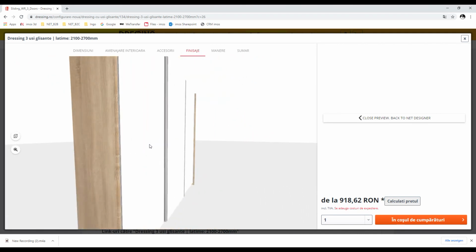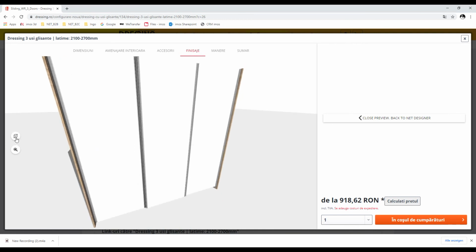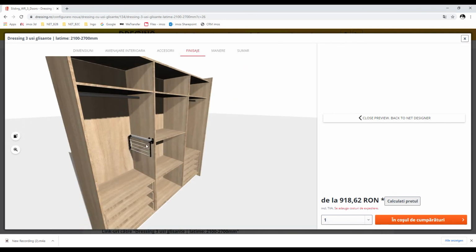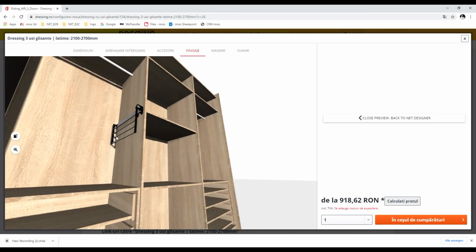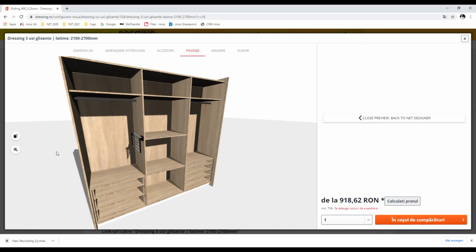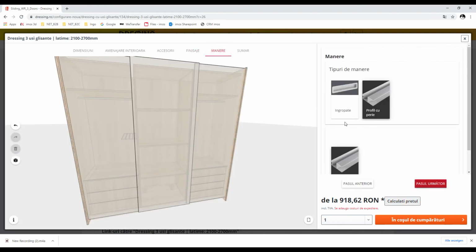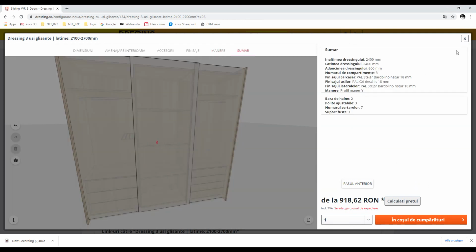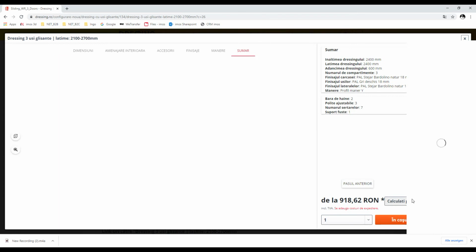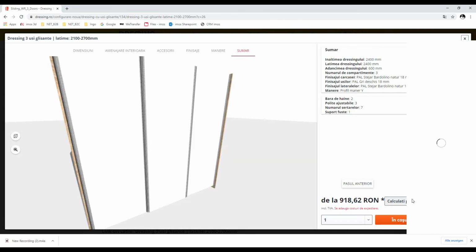3-zone sliding door cabinet. I can also hide the doors and see the inner configuration of my article. Here we have the trousers holders and the drawers. And finally, I'm able to choose also the profile for my handle. I add it to the basket. I get a summary here of sizes and configuration information. I can add it to the basket, and then it comes up in my basket, including the updated price for this configuration we did.